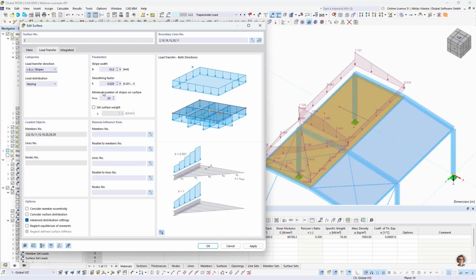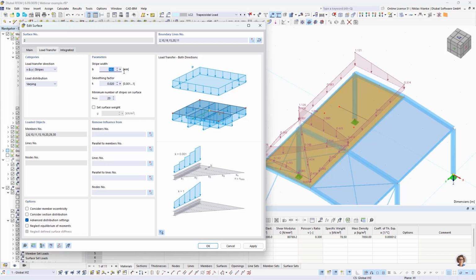Okay, let me explain what these parameters mean. I already explained how the stripes work, and it's also shown in this little image here on the bottom. If you see these dotted lines, you can imagine that this is the cut of the stripes. So here you see a visualization of the stripes. With the first parameter, the stripe width, you can modify the stripe width, which also has a dimensioning in this image. Normally it's set to 10 millimeters, which is a really small value. But if I want, I could also change it to a higher or even to a lower value.